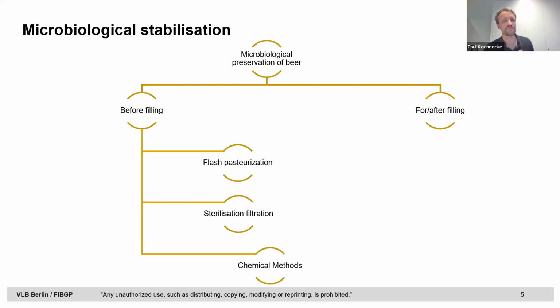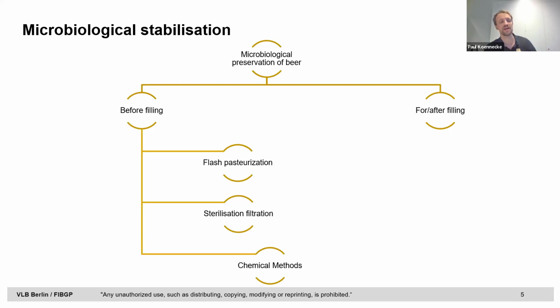The regulations for this are country specific. Valcurin and other methods are allowed in the EU, but for different beverages in different countries. So for example, in Germany, you can't use Valcurin for beer, but you can use it for beer mixed drinks, for example, beer with lemonade. It's more a thing in wine production and also in juice filling.